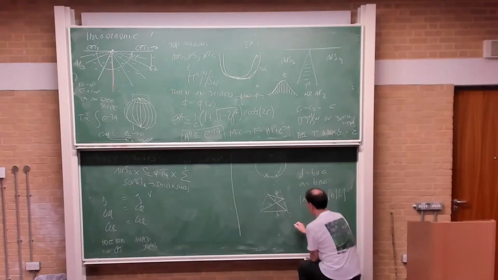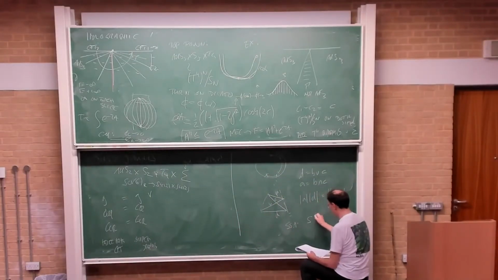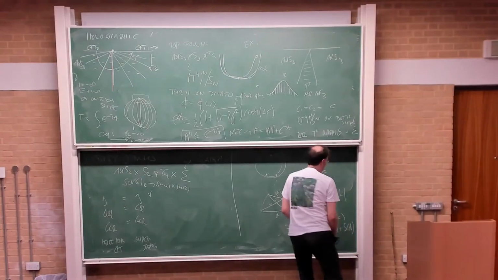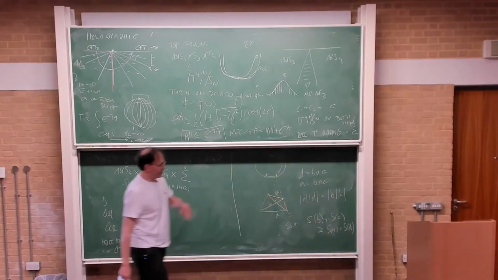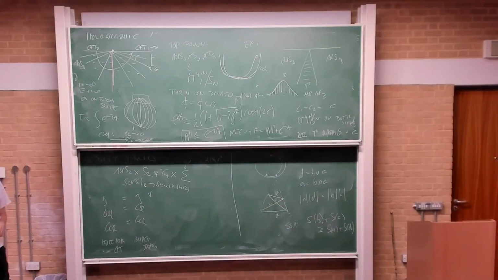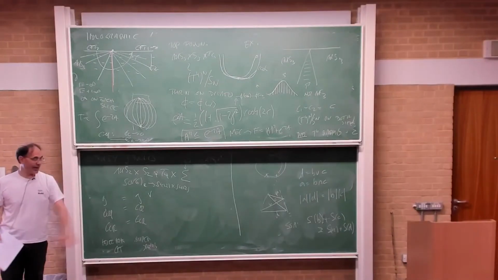And then strong subadditivity, this universal property of any entanglement entropy, says that the entanglement entropy of B plus the entanglement entropy of C has to be bigger or equal than the entanglement entropy of A plus the entanglement entropy of D. The entanglement entropy of B plus C is bigger or equal than the sum of the one of the union plus the one of the intersection. That's a universal property of any entanglement entropy in any setting.